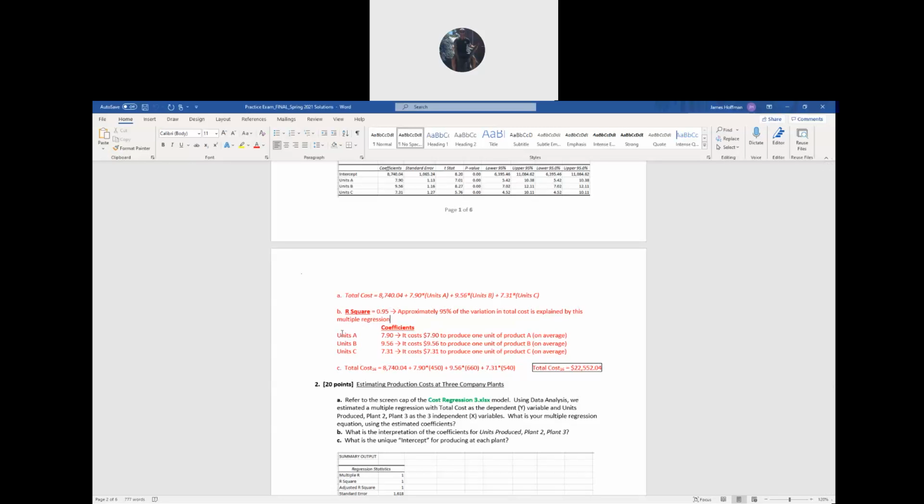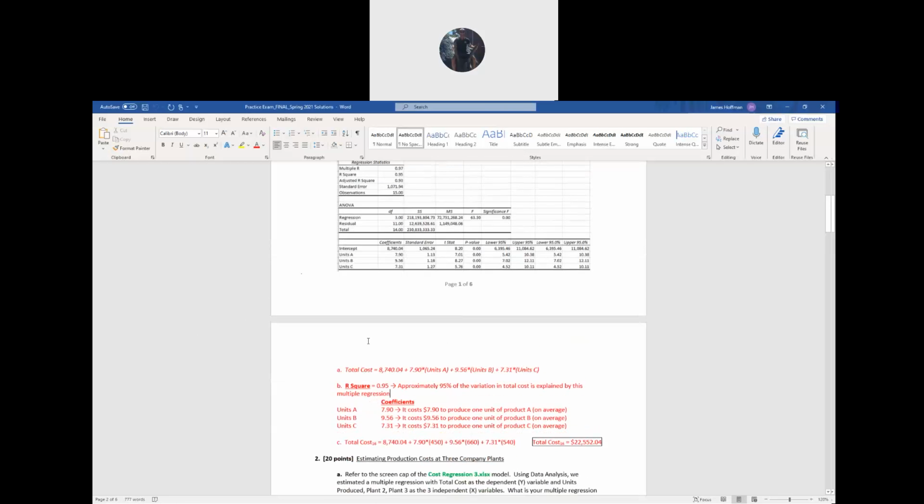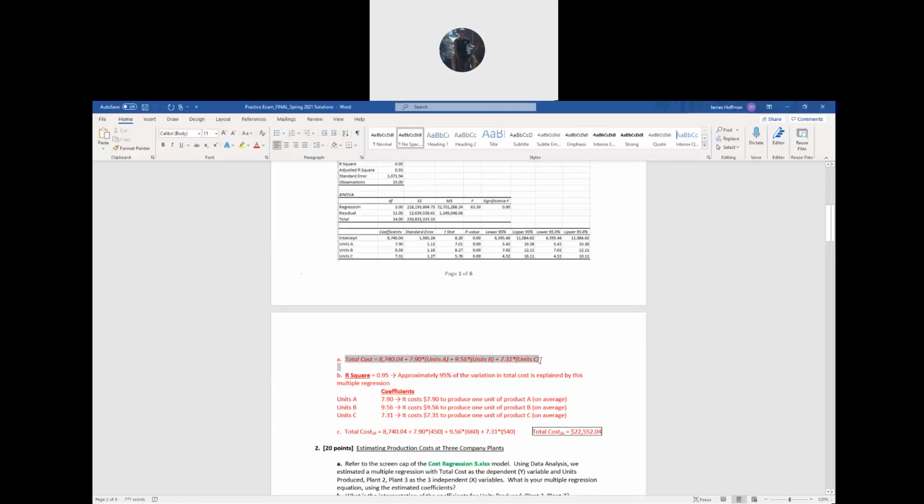So that's all you're doing there. This number, the R squared, tells you the percent of variation that this specification explains in the dependent variable, which in this case is always going to be total cost. The highest this number can go is 1, and that would be 100%, but this one explained about 95% of the total cost. So that means when total cost changes, specifying it this way, with this data, explains 95% of the total cost just by throwing in the different units produced.